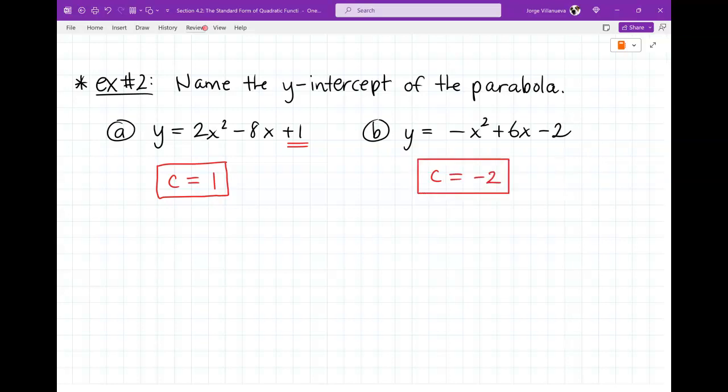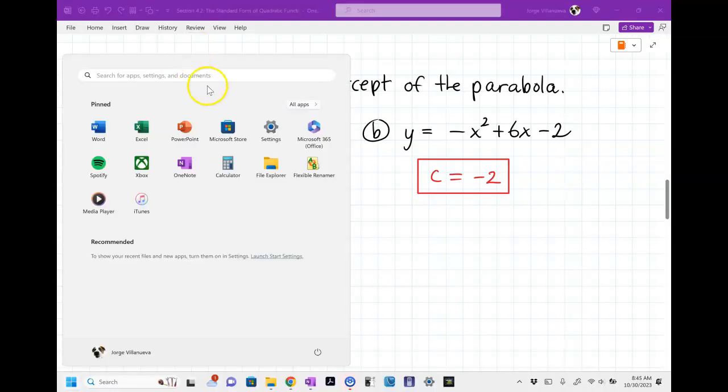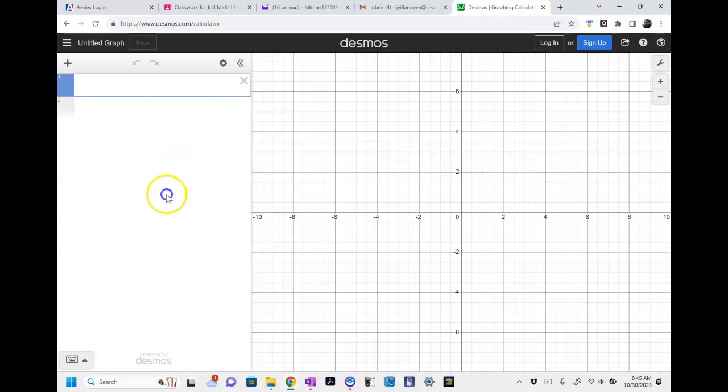We have that. So I want you guys, you should be at desmos.com hopefully by now. If not, go ahead and go to desmos.com. Mine is already set up. I just got to go over to it. Remember, it's desmos.com. If you don't have a computer available, just look at your neighbors.